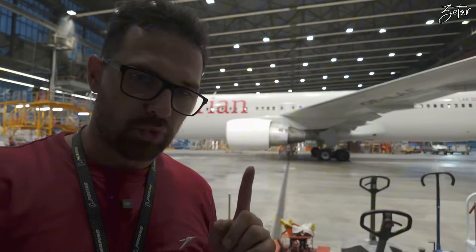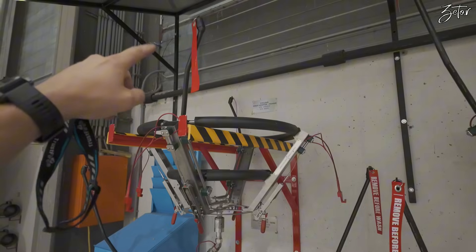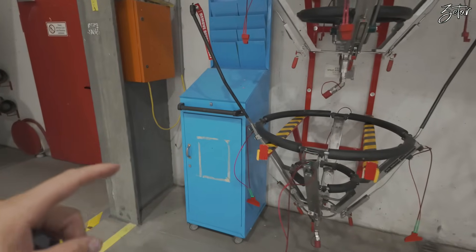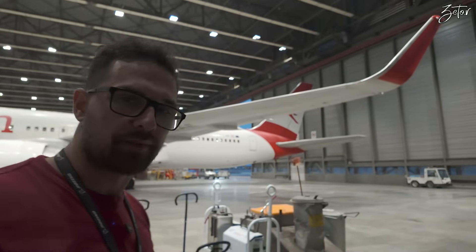Thanks to those devices we are cleaning our short and mid-range fleet. Now let's take a look at the other hangar — the one for long range. Behind me you can see a Boeing 767 equipped with PW4000 engines, and here in front of me you can see adapters for this engine. They're huge. Those underneath are for our GE90, which we have on our 777s — those probes are huge as well. The cycling unit has a special program for each of those engines.